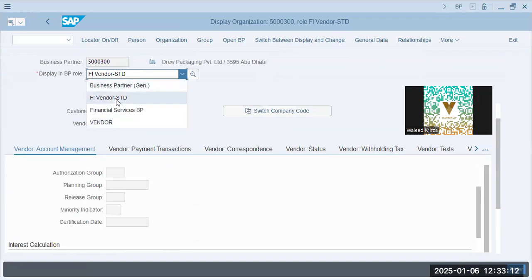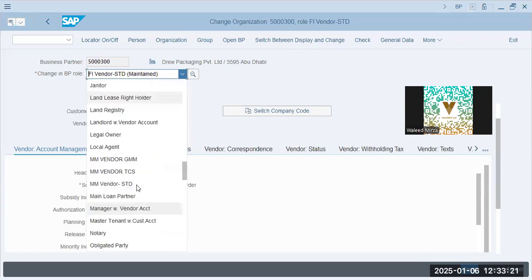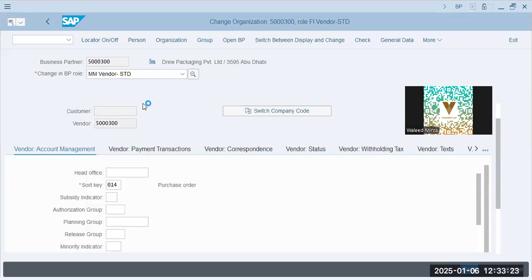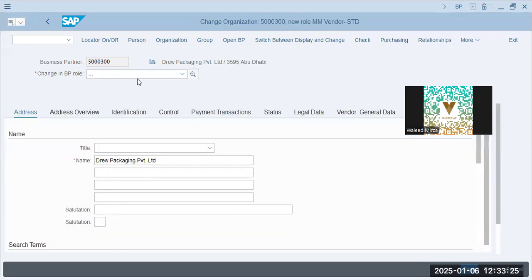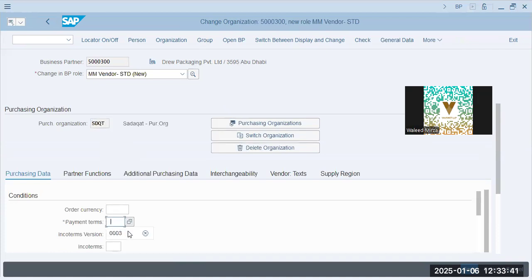Generalized and FI vendor is already maintained, but not in MM. For MM, what we'll do, switch between display and change. MM vendor standard. And it will take us to purchasing. First, it will give us the generalized view, outlook, and then we'll have to switch to purchasing. In purchasing, we give SDQT, enter, payment terms, 03.